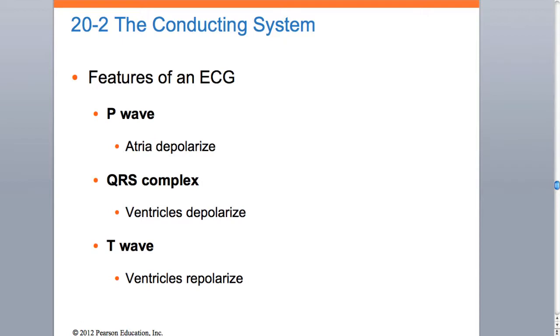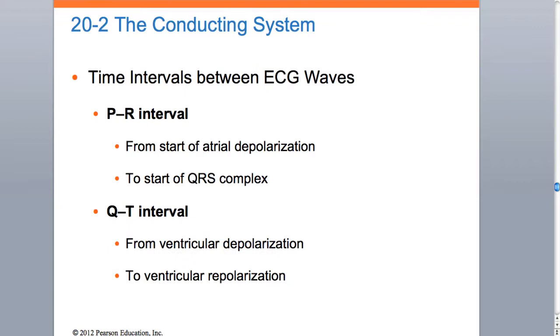Here are the waves that you find on an EKG. This slide is important. So we have a P wave, a QRS complex, a T wave. Now words like depolarize, repolarize, they're all referring to the electrical part on an EKG. But of course, once you understand the electrical, what will follow? The physical. Same comment applies to this slide for intervals. So the interval story is important as well.